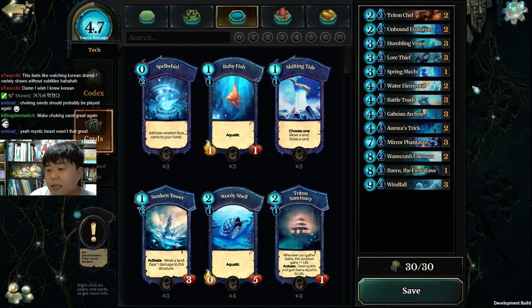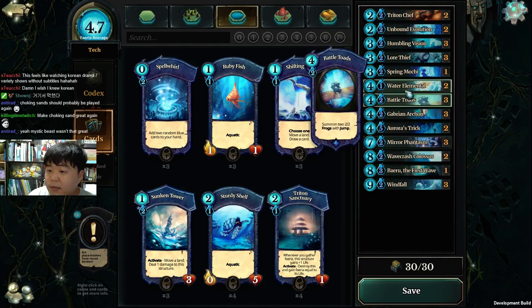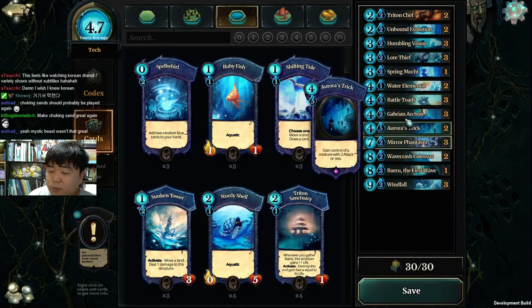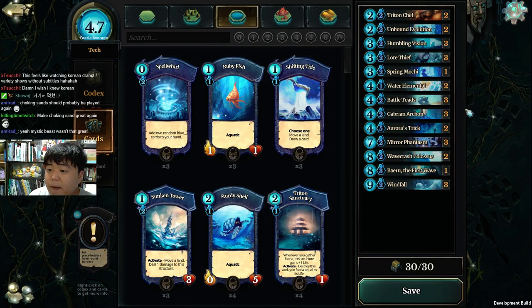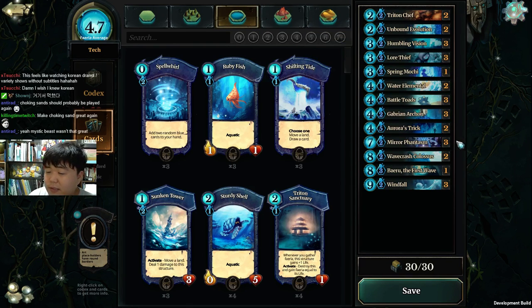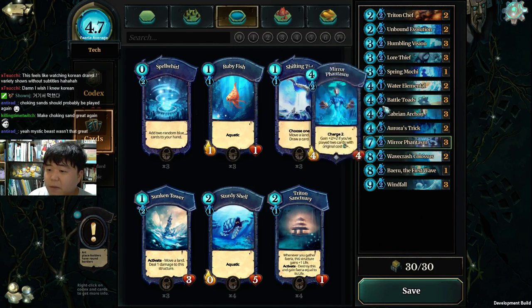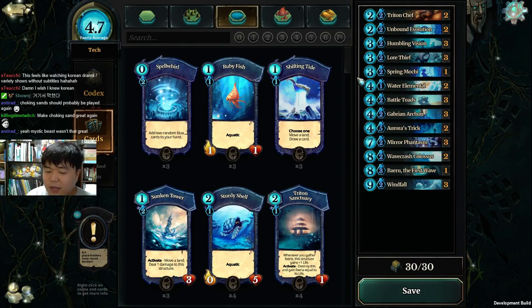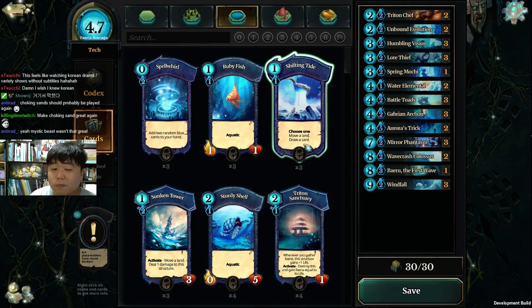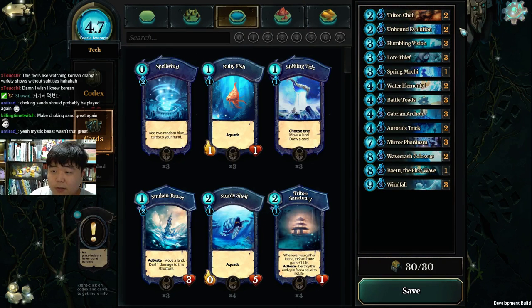against control decks. So I can play around Faeria wells and build a Gabriel Archon early, or make some Mirror Phantasm combo to kill their Harvester easily. So this is the current version and what I used for this tournament.